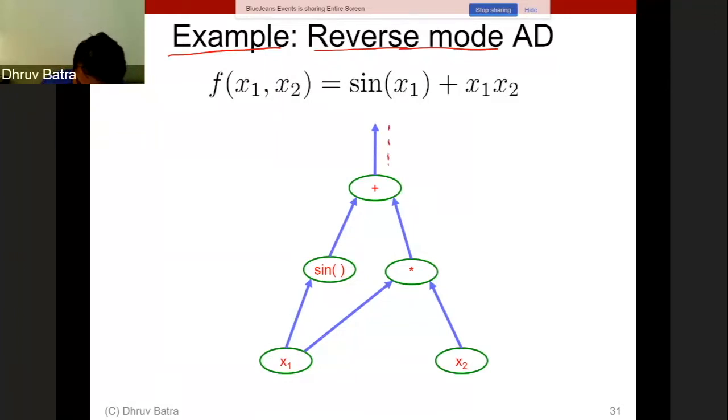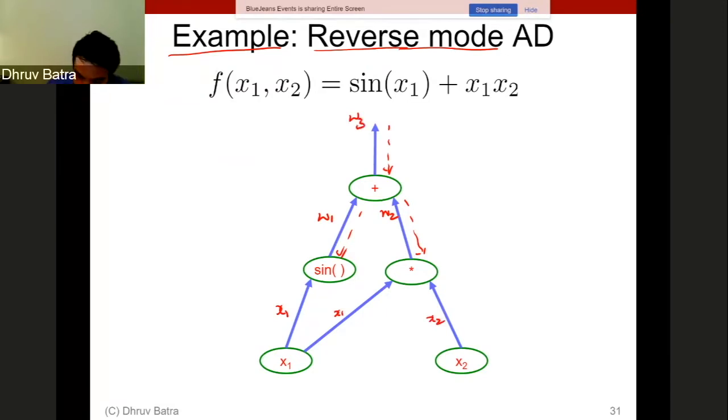So we will proceed in this order of propagation of information. Recall that this is x1, this is w1, this is w2, this is x1 as well, this is x2, this is w3.